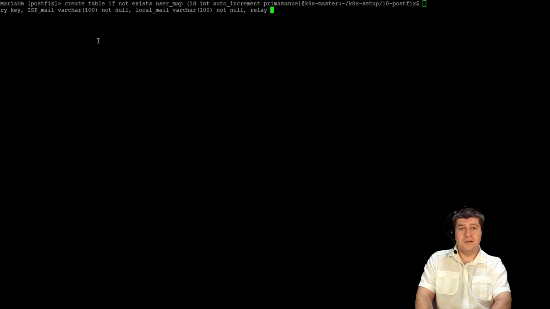Relay varchar 100. As you can see, I like to use this field quite a bit. Not null. Then we have the password, which is varbinary 100. We'll get to that field and the data type in a second. Not null. And active boolean, not null.